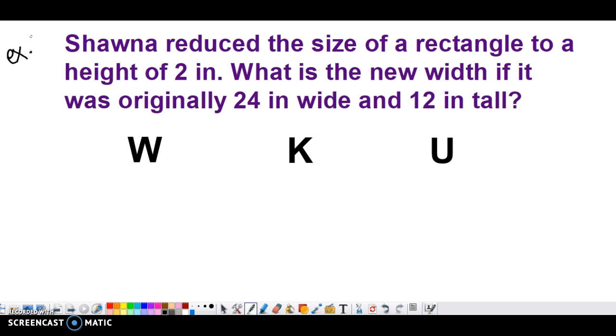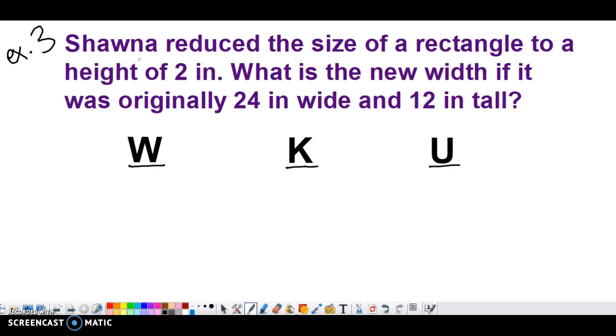And yes, I want you to write down this whole problem, my goodness. And the WKU, of course. The goal of today is to make sure that you are using the WKU method that I'm showing you. So when you do get to complete your practice problems on your own, if I do not see the WKU on your paper, I will hand it back to you and you will redo it. Okay, so do it right the first time.